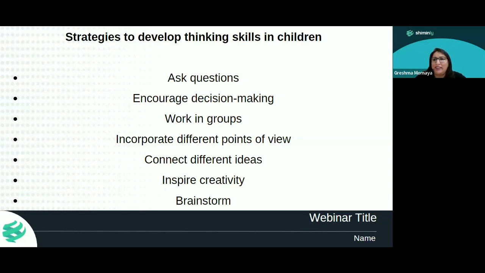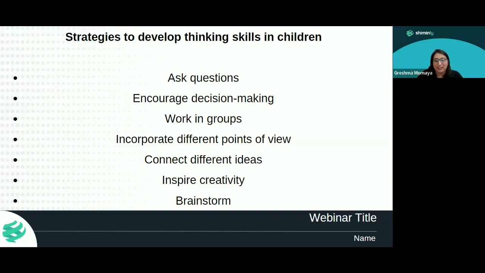Encourage decision making. How do we do that? By playing decision making games. Like tic-tac-toe is a decision making game. Also, for example, select a story that your students have not heard, and for the climax or the ending you can ask students to decide, right?